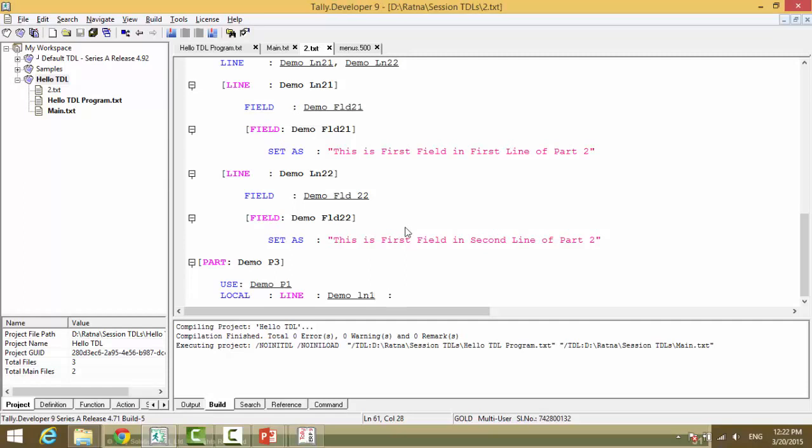In this we have a field. So localize field demo fld1. Change the set as to this is part 3.